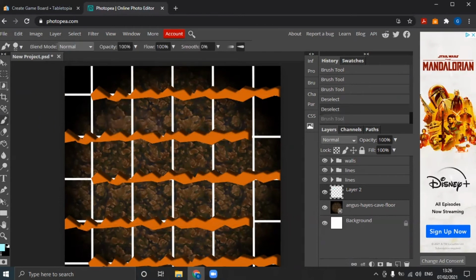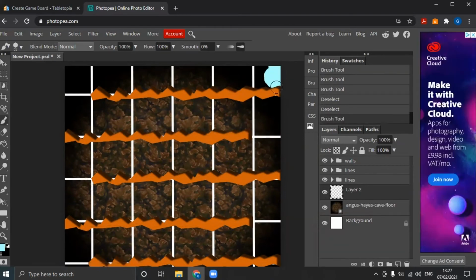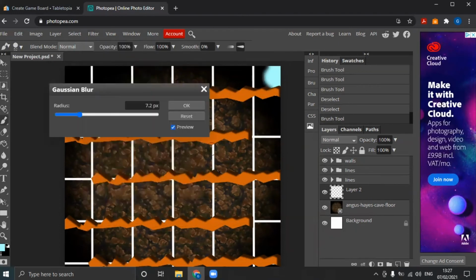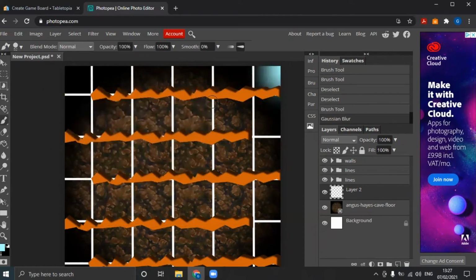So what happened is I had created a tiny, tiny little loop that I couldn't see, and you can only draw in that loop when it's selected. So all I did is create another little loop. Then I basically clicked off it and then tried to draw, which you can see. So I'm going to put that here. Now that's a bit rubbish. So I want this to be blurred. So if you go to Filter, Blur, Gaussian Blur, there you go. That's like the light source on the outside of the cave.